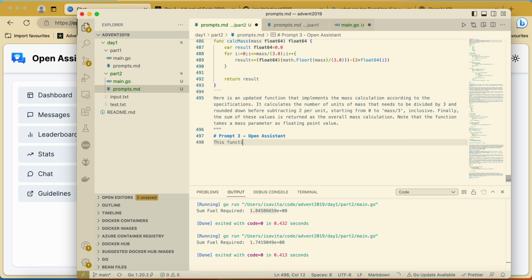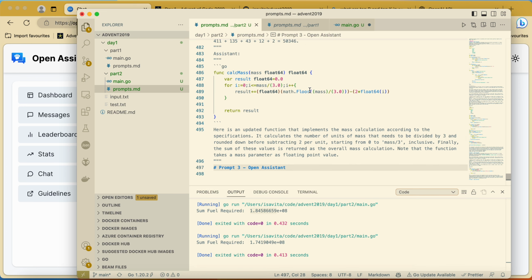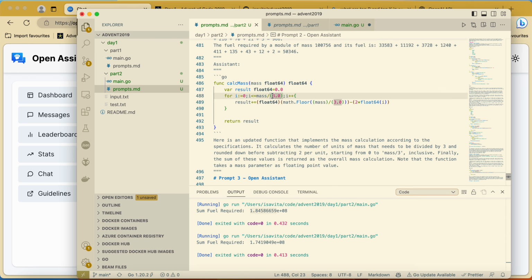This function does not work because the breaking condition, no, actually the breaking condition looks very strange.